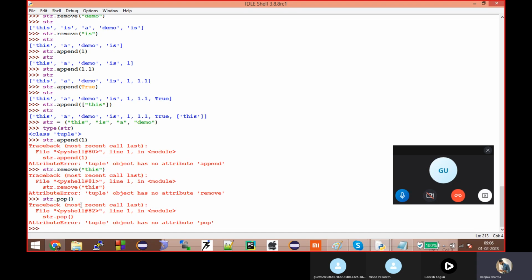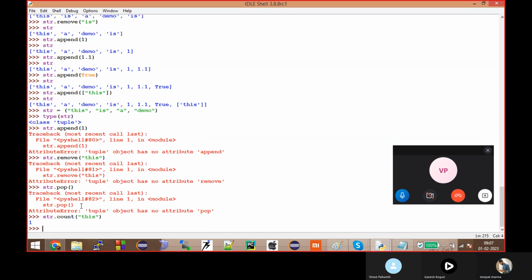Immutable means unchangeable. But there are a few methods in tuple. One is count. This method counts how many times a particular entry is there inside a tuple.